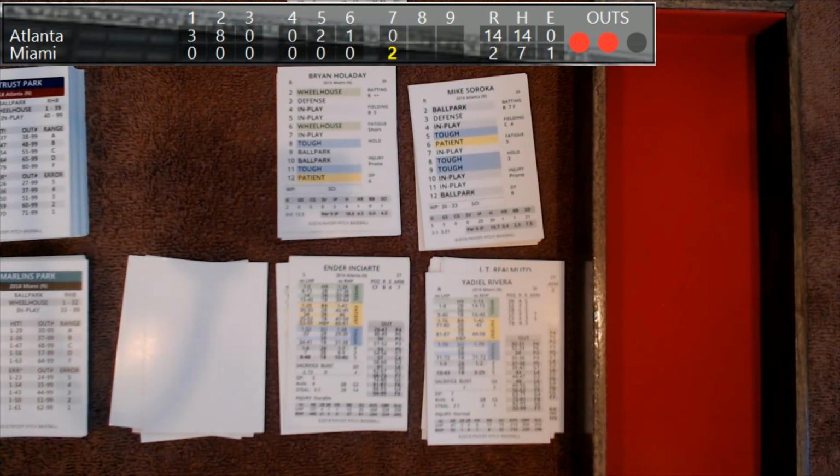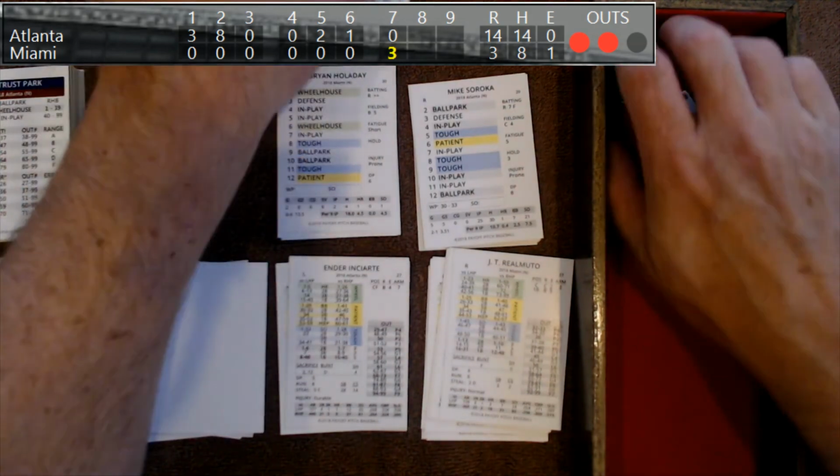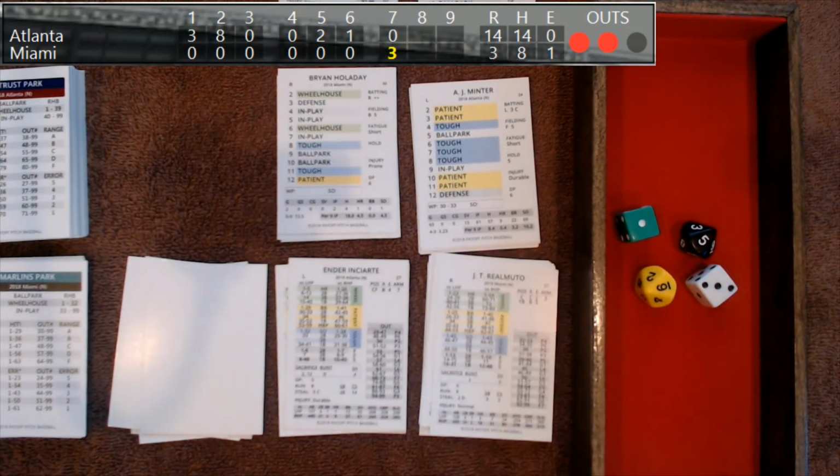Yadiel Rivera. In play 10. Oh, that's not good. That's going to be a single, and that's going to drive in a run with 2 outs. So it's now a 10-3 ball game, and that's going to be it for Soroka. They're going to pull him. Had a great outing. No sense in hurting his confidence if he starts giving up some runs here.